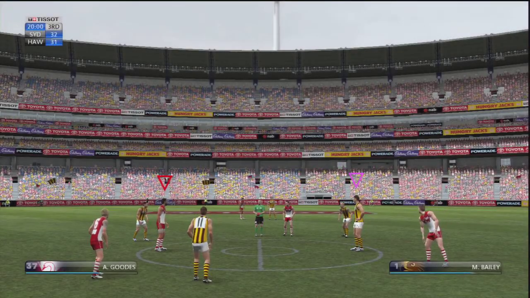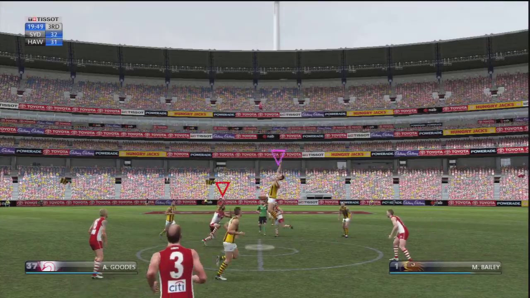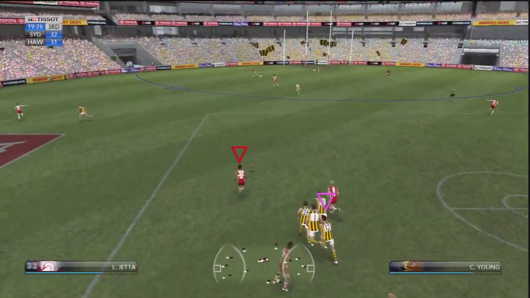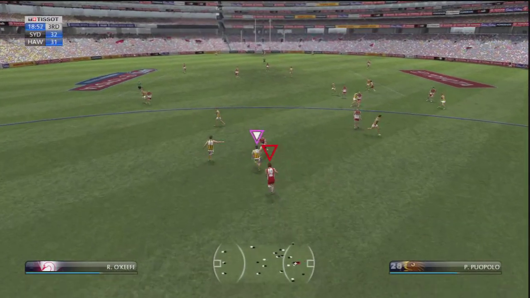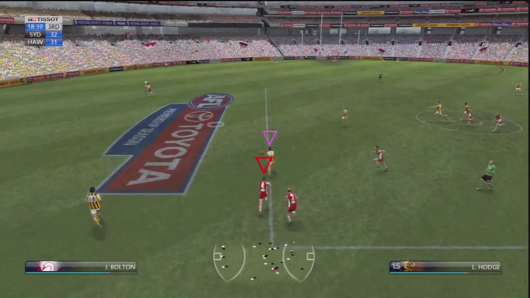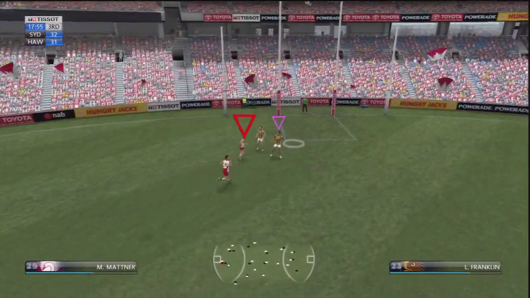There's been a lot to enjoy in that quarter. And look at that bounce. Tapped by Bailey. Moves it quickly by hand. Jetta. Just in time with that kick. Spoiled by Lewis. Passed by Sewell. Hodge. Judd with the ball. He needs to bounce soon or he's going to be pulled up by the umpire.